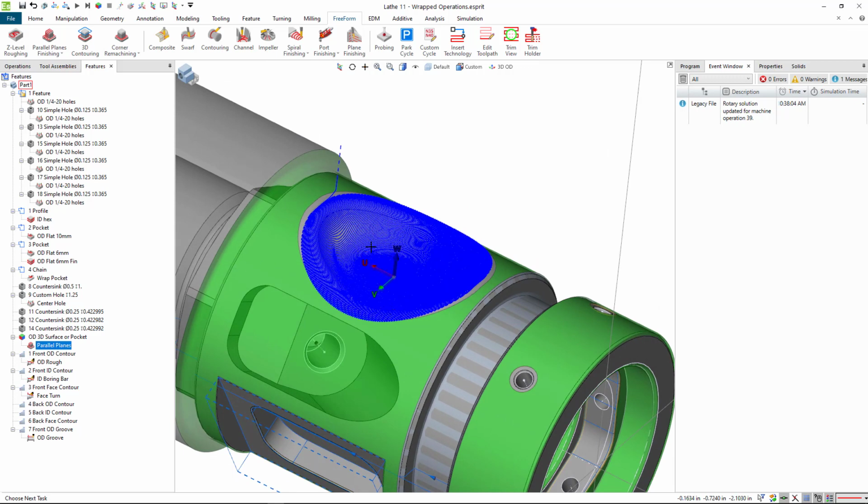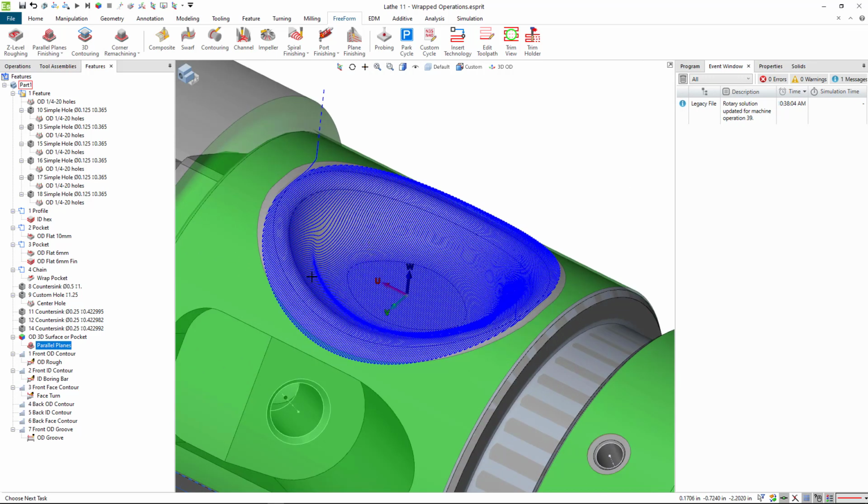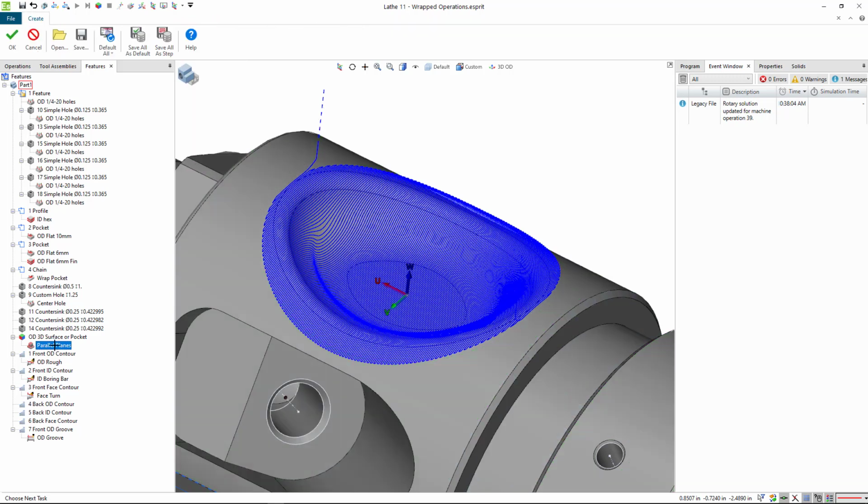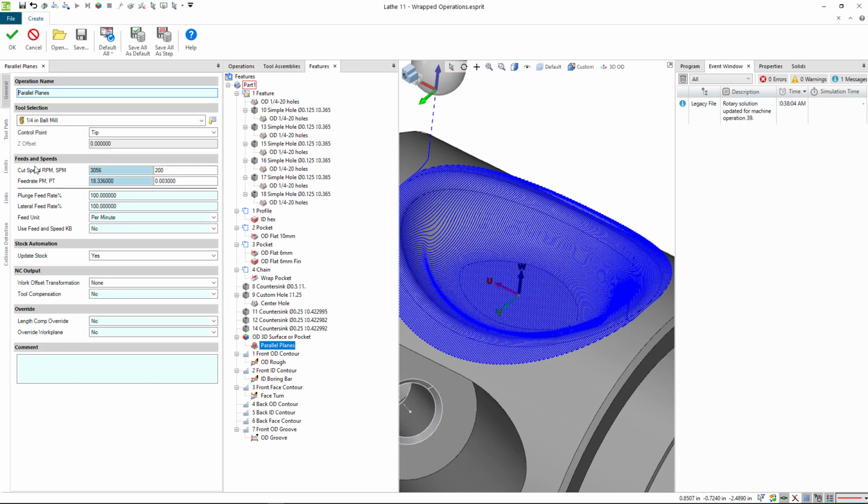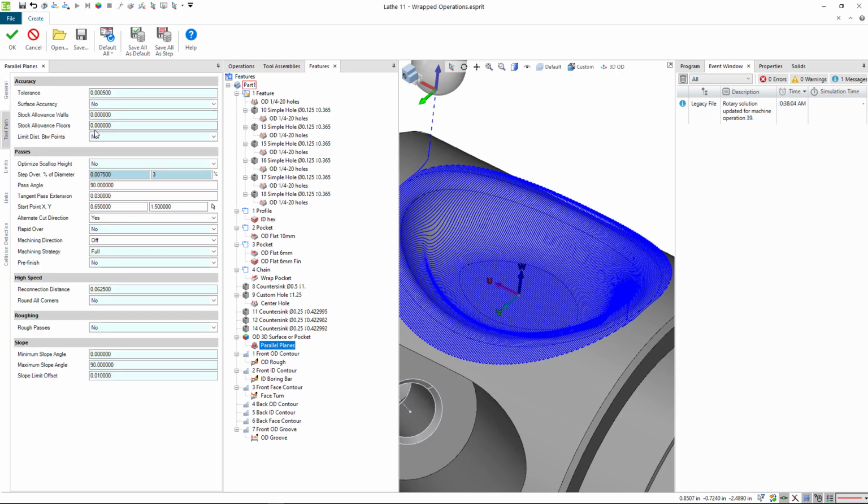So at this point, if you wanted to adjust something, like maybe this step over is pretty tight and I don't want it to be that tight, again, just like any other operation, you can go into the operation and come over here to any of the values that you've set before.